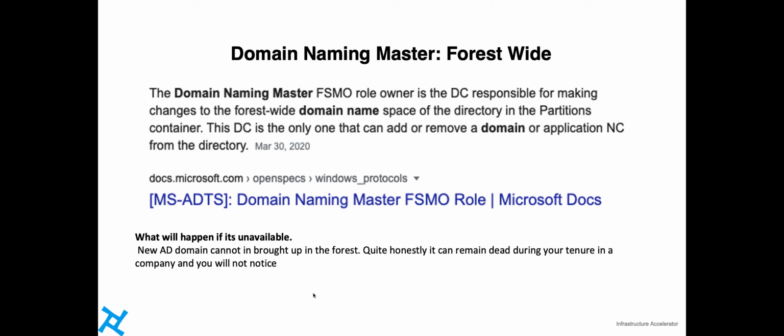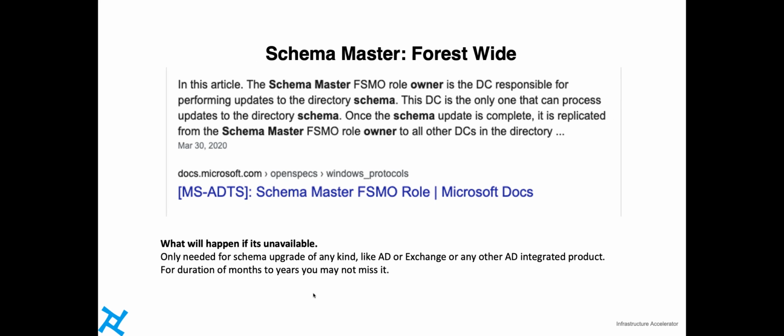So, quite honestly, as far as the domain naming master role is concerned, even if it remains dead throughout your tenure of 3-5 years with a company, you will probably not even find out that it does not exist. If you turn off the domain controller that has the domain naming master role for some reason, you may have other issues because that domain controller is missing or unable to authenticate the local clients around it, but as far as the FSMO role is concerned, you will not have any bother because of that.